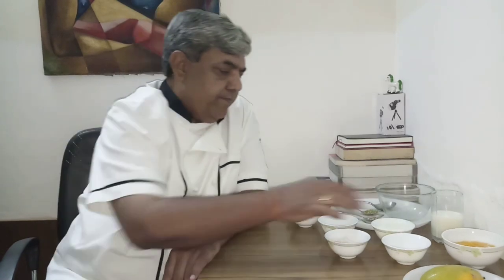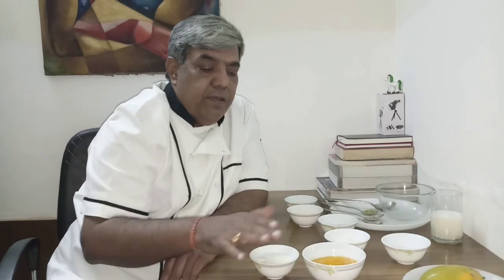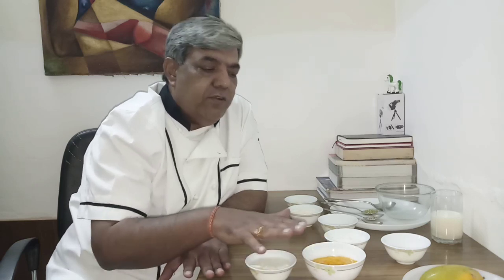Once the pulp has been taken, we are going to take curd — about a little lesser than half a cup. This is fresh homemade curd, and I have combined the curd and the mango together. Once this has been combined, this becomes a base and we allow the infusion to take place between the two. Allow the mango pulp and curd, approximately same quantity, to sit together for about 10 to 15 minutes.